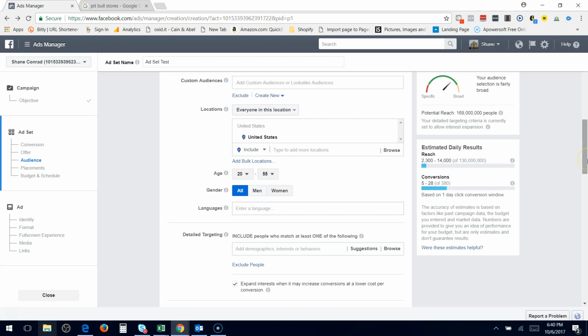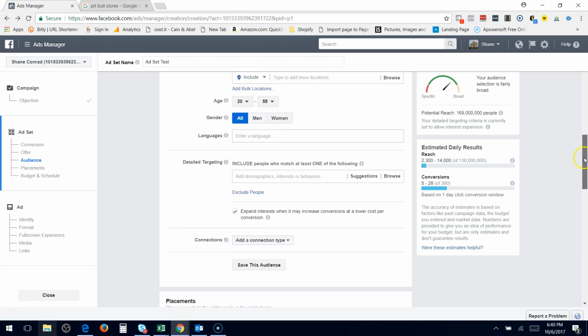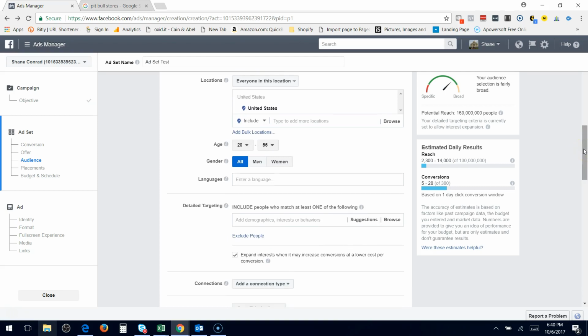So obviously we need to target, right? If we look over here, our potential reach is 169 million people. That is far above my 2 to 14 million, 4 to 8 million recommended average. So we want to narrow this down a little bit. So I'm going to leave the gender all the same. I'm going to leave the language the same, because while there are a wide diversification of languages in the United States, most common is obviously English. So I'm going to leave that alone.